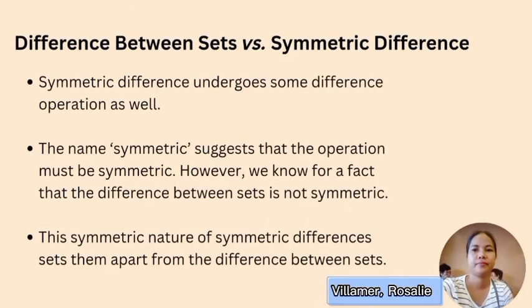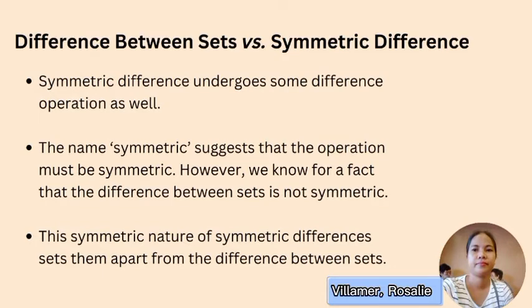Difference between sets versus symmetric difference. Symmetric difference undergoes some difference operation as well. The name symmetric suggests that the operation must be symmetric. However, we know for a fact that the difference between sets is not symmetric. The symmetric nature of symmetric difference sets it apart from the difference between sets.